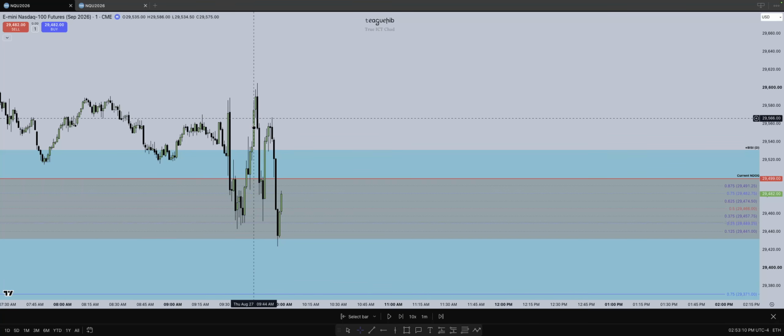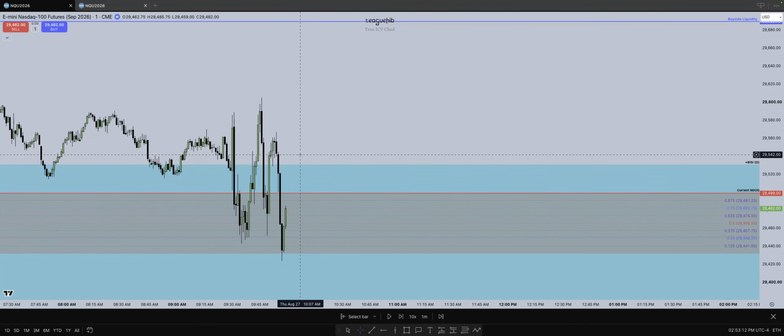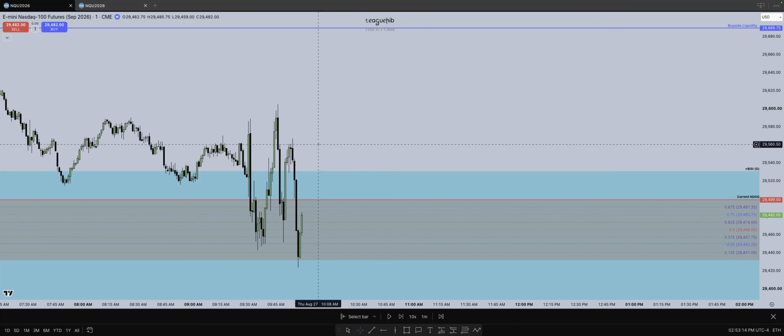Right here, this BISI that's created, or this bullish suspension block that's created, if we are going to deliver decent price action, we're actually going to have a sustained price run, this should have delivered right away. But instead, what happens, it completely rips through all of the inefficiencies range and revisits all the way down here. And yes, we have a bit of a retracement back up, but we eventually reach this low. That should never ever happen. The moment we reach that low tells you what? That we're in seek and destroy.